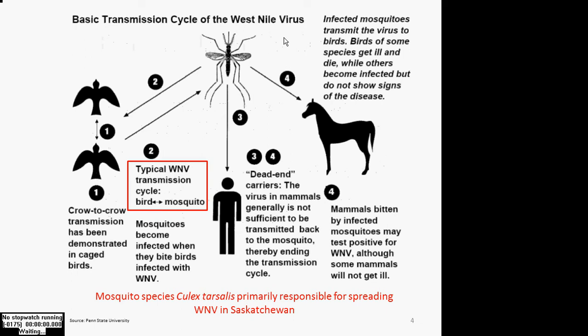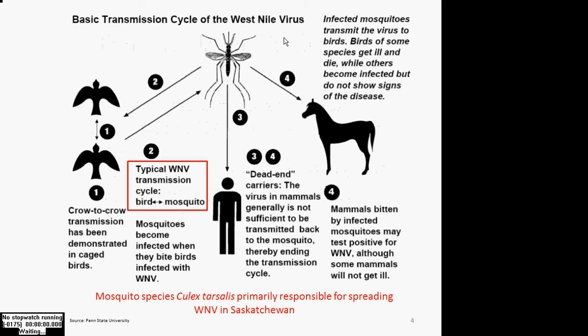So West Nile virus involves a mosquito, as people said. It also involves people. That's one of the reasons Saskatoon Health Region and Ministry of Health are so concerned about it. It's not merely a zoonotic disease involving animals. It involves people. People can be killed. People have died. Quite a few people have died because of it in this province. A lot of people have become really sick in this province. Some people paralyzed for life. Some people suffering terrible, terrible headaches.